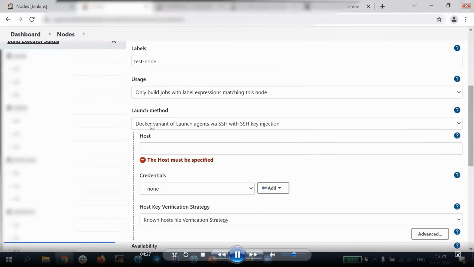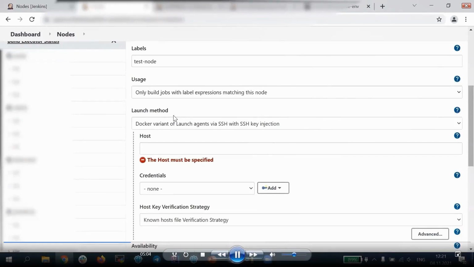After completing this test node configuration, a Java command will be generated, which should be copied and executed on the USS side. So it means that we initiate the connection from the mainframe to the Jenkins server. For this way, we only need to open a port like 50,000.